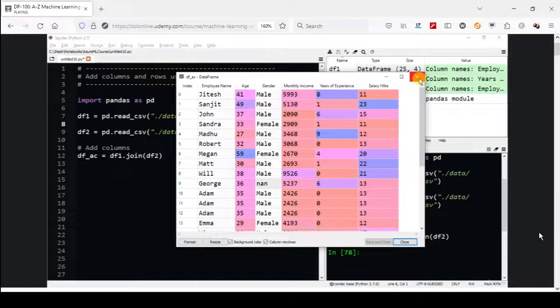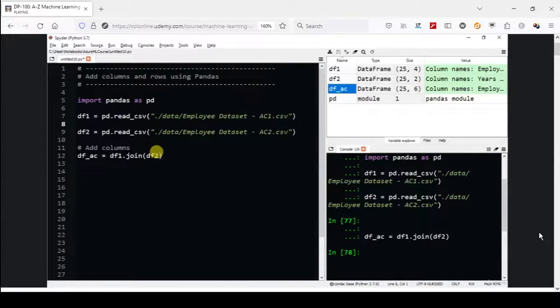Great. And now if you want to select only certain columns from df2, you can do that as well. All you need to do is provide the column names in a list after df2 in 2 square brackets, which is very similar to what we did in the earlier lecture of column selection.